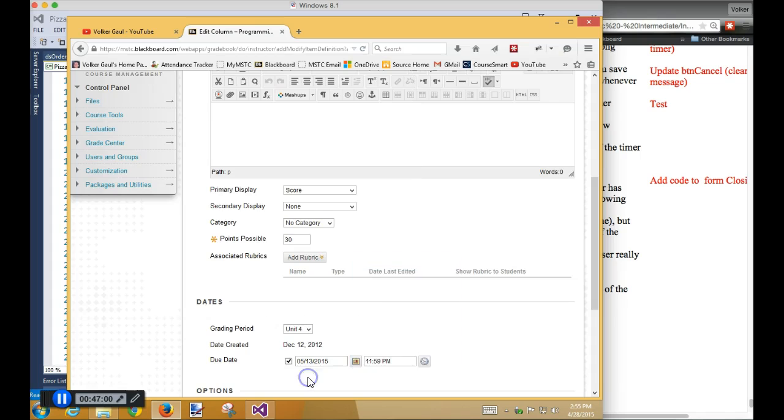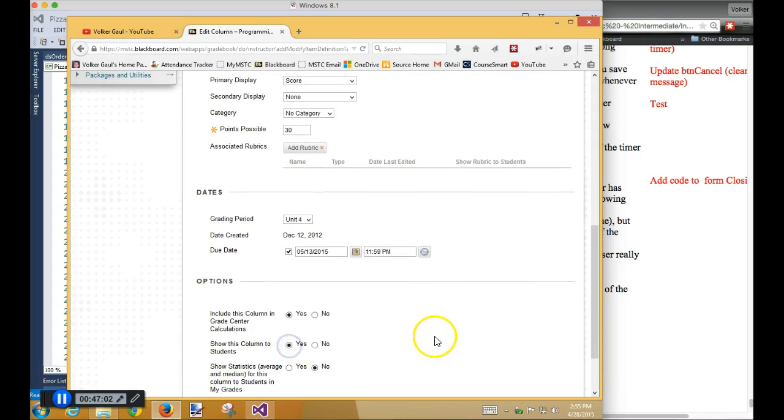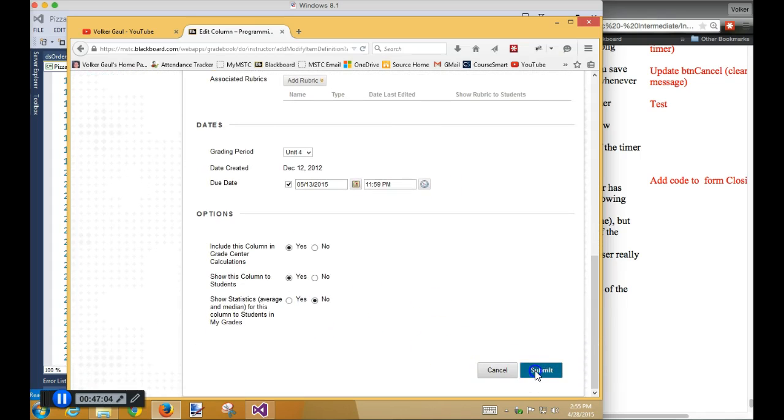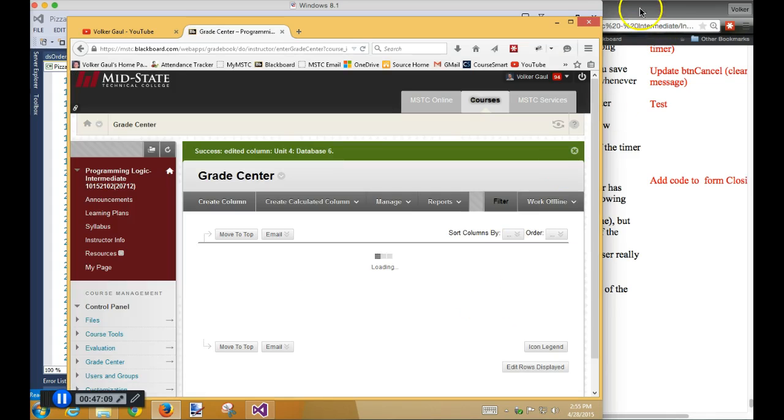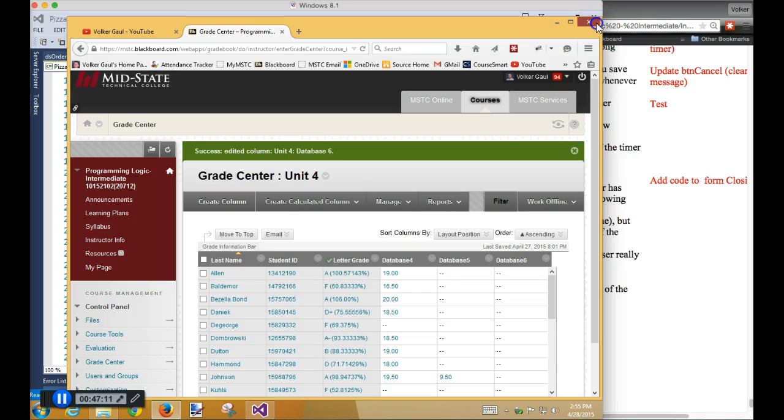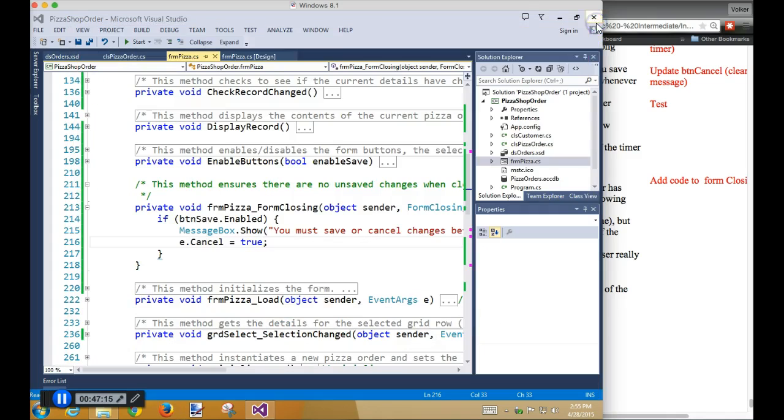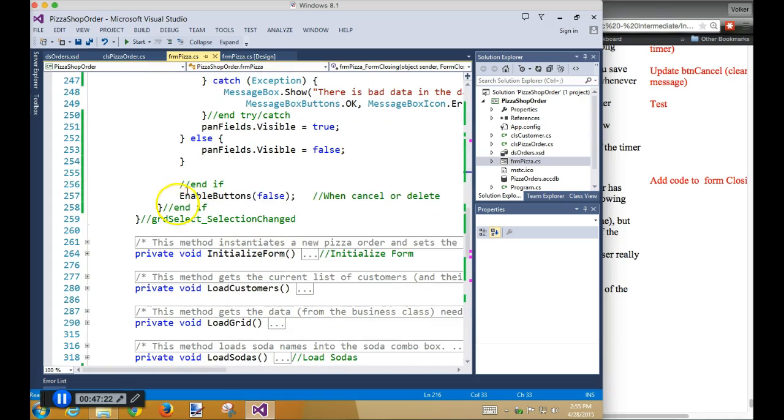All right. Got a question? Can I see your select change? Yep. It may not be 100% correct, but I moved enable buttons calls right below your station. Yeah, you might be off by a line. It's between the end if and the end if.